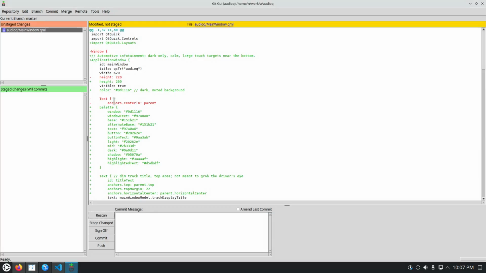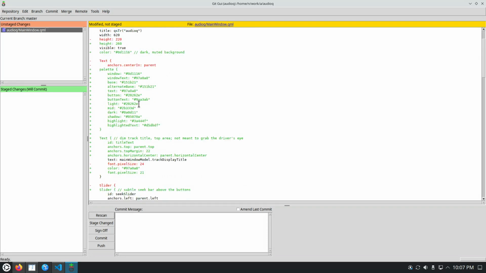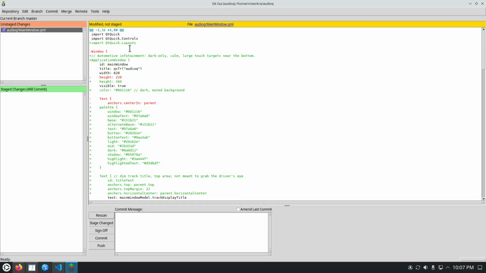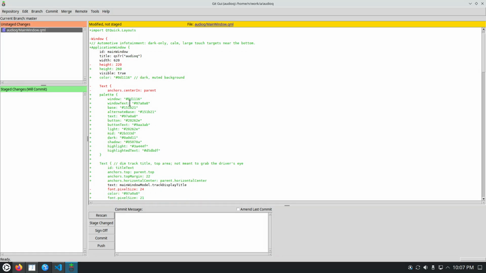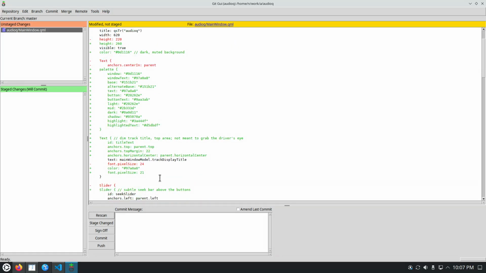Okay, let's look at the changes. So it changed from window to application window. Maybe because, I'm not sure why. With quick layouts. Dark muted background. There's a palette.